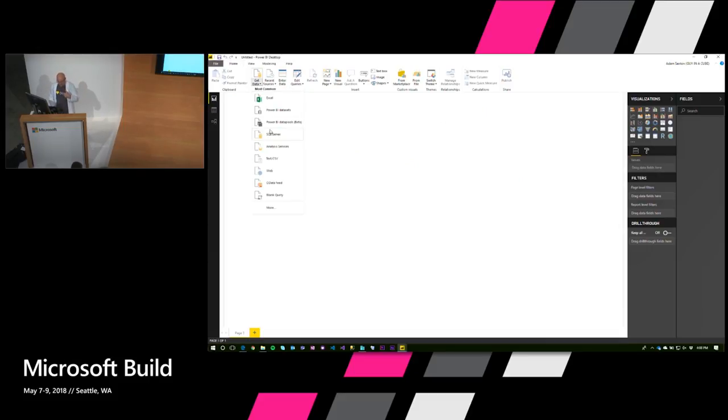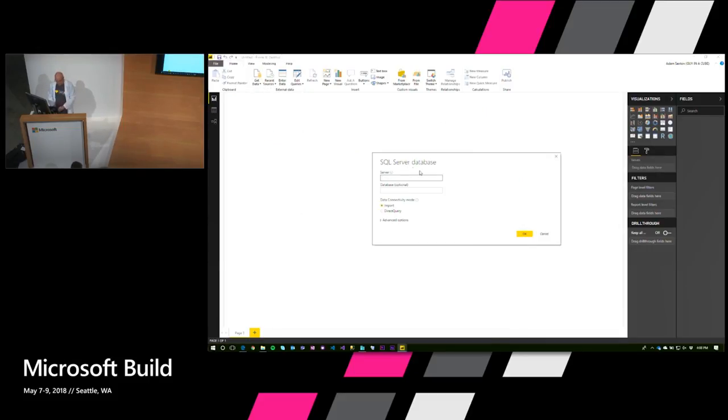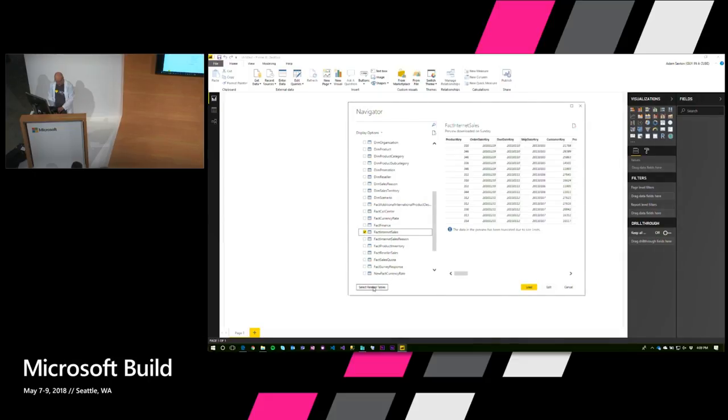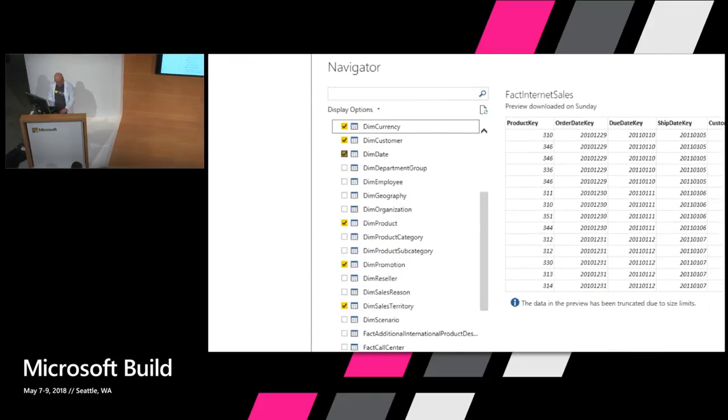Now I'm going to go get that data. So let's go to SQL Server. And I'm going to go get some data. Cube, SQL, works, DW. I always usually put the date before the DW, and it always fails, so I've now trained myself to do it correctly. And then I'm just going to go get some data. So let me go ahead and get facts internet sales. And I'm going to select related tables. It's going to also grab my dim date table, so you can see that.